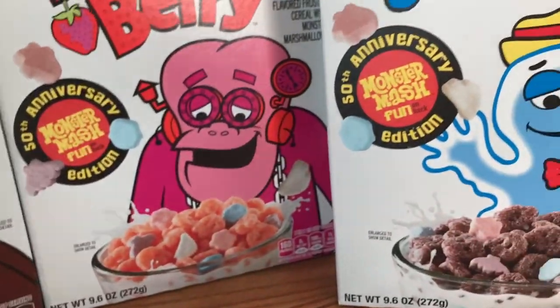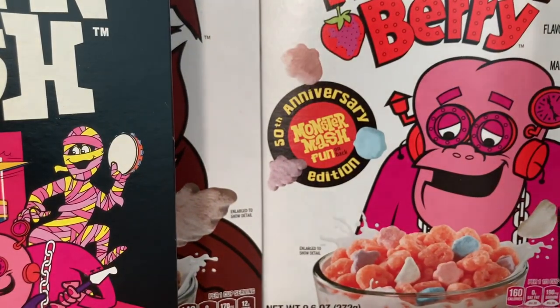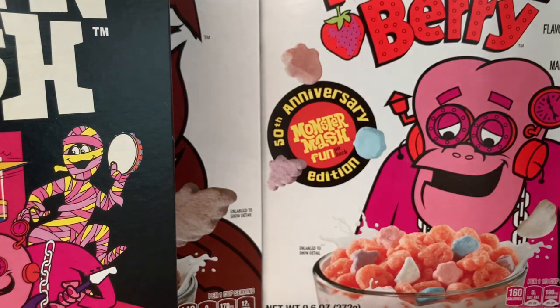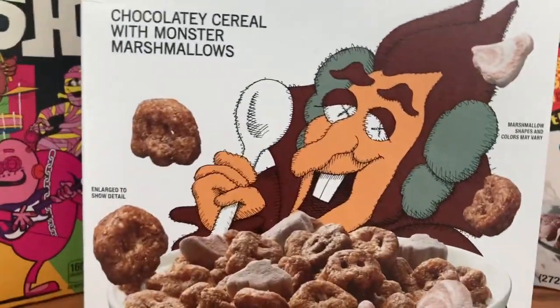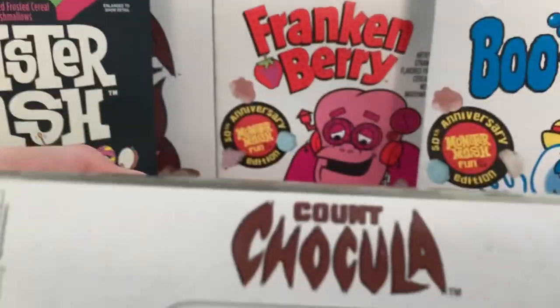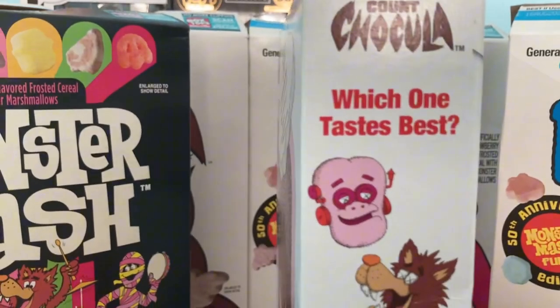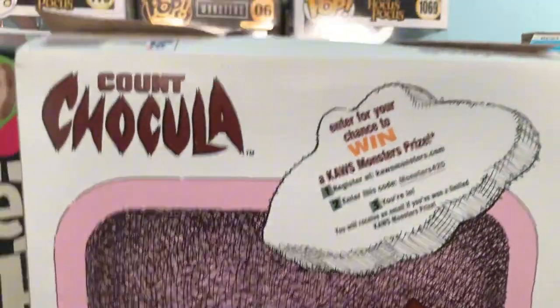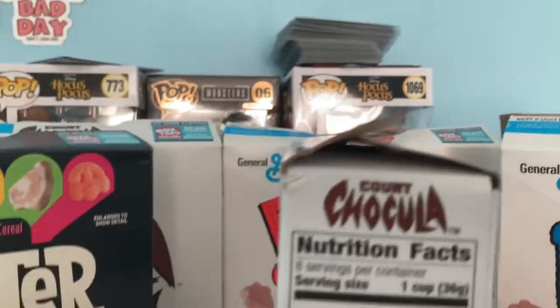Now it's time to move on to the 2022 version of the monster cereals. I actually only have one box for this — in 2022 they came back with Fruit Brute for a limited time, and this is the edition where they did it with a CAUSE promotion. On the side it says: which one tastes the best — Boo Berry, Fruit Brute, Boo Berry, and Count Chocula? You can win a CAUSE monster surprise. The back shows you how to enter and win, and there's a picture of CAUSE with Count Chocula as a mask. Here's the nutritional facts.